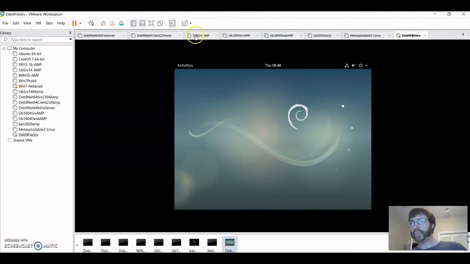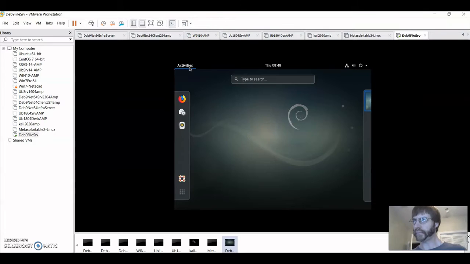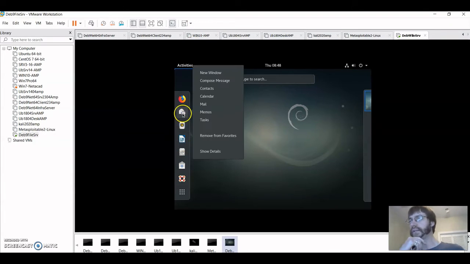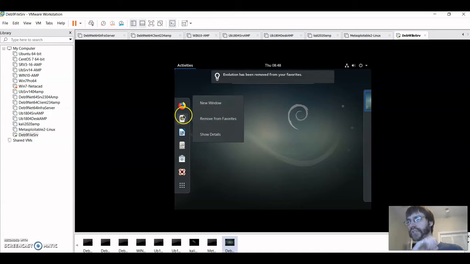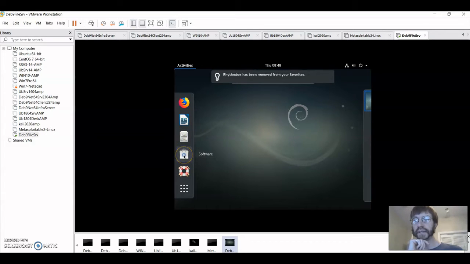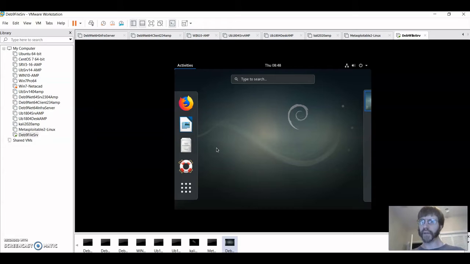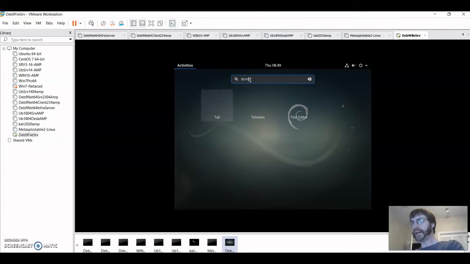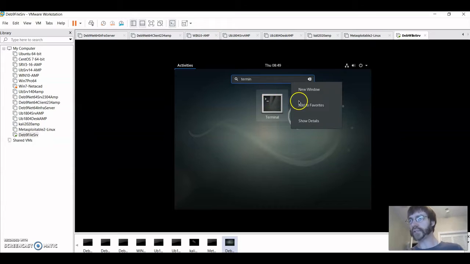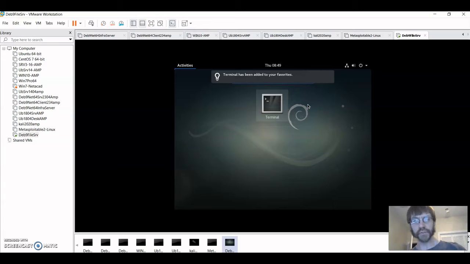So that's one of the things I'm going to fix. This is the standard GNOME screen. I tend to install using GNOME because I prefer it. I've literally just started building this VM, and when I say building, what I really mean is configuring for full function. Setting up the VM in VMware is one thing. Getting it to do something is quite another. So the first thing I always do is find my terminal and add it to my favorites, because for most of the things that matter, I prefer to use the command line.